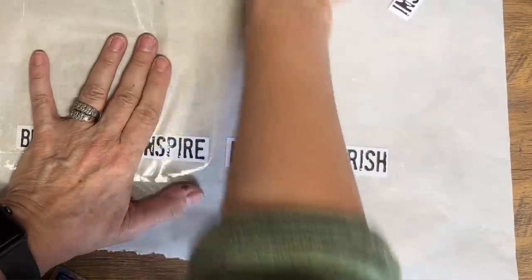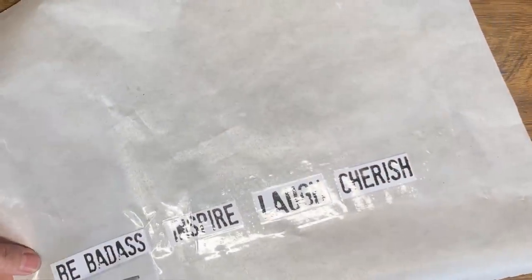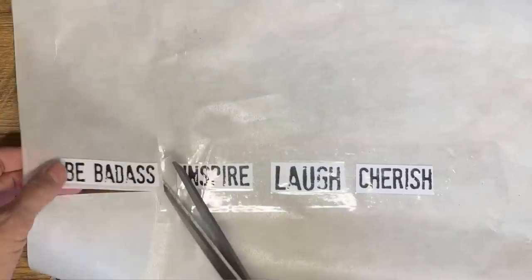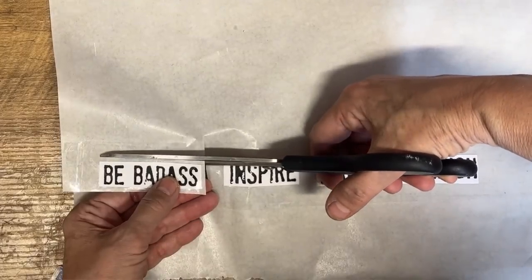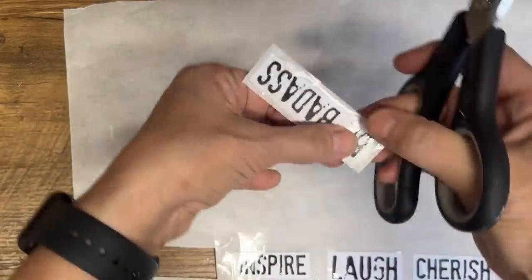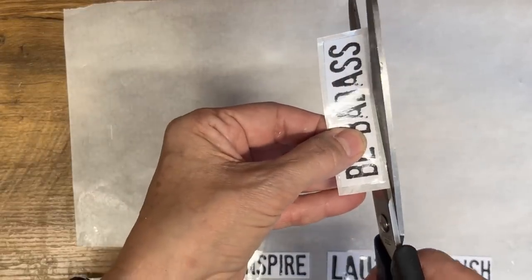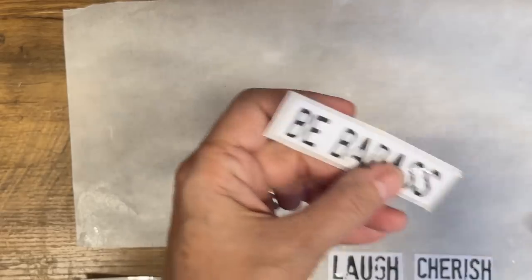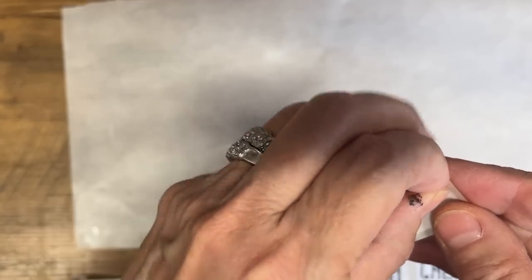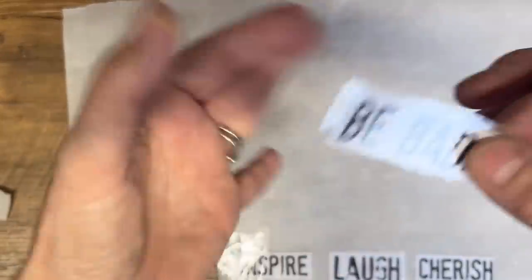I'll turn these ones into stickers a little bit later. And then you're going to cut it off your parchment paper and you want to leave a little bit around the edges. You don't want to cut it right to the paper. Make it so it looks nice and neat. And then when you peel away that parchment paper, you've created a sticker.